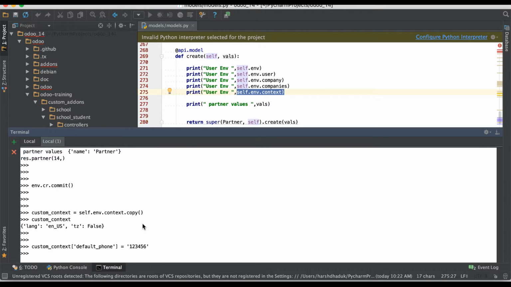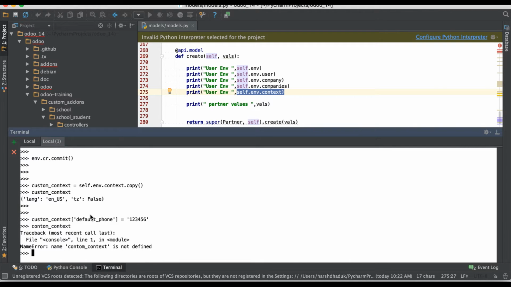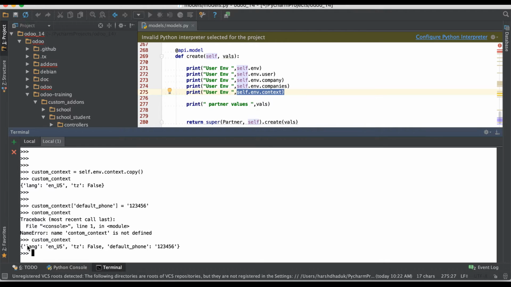Okay, that's it. And if I print custom_context here, you can see lang, then tz, and we have this new key default_font, and the value is 123456.